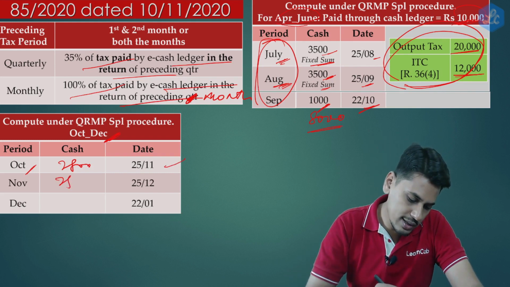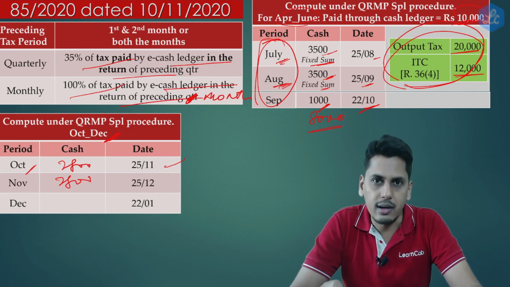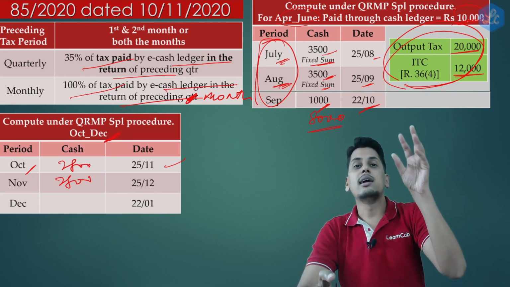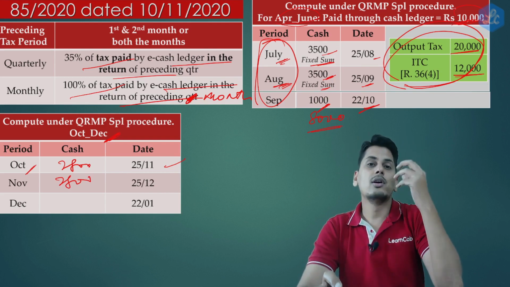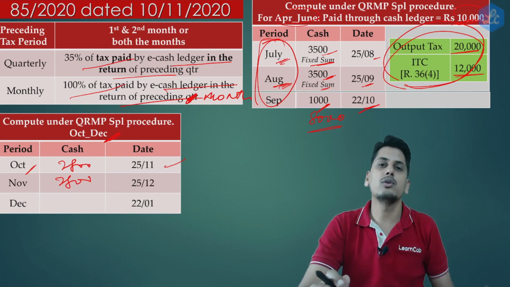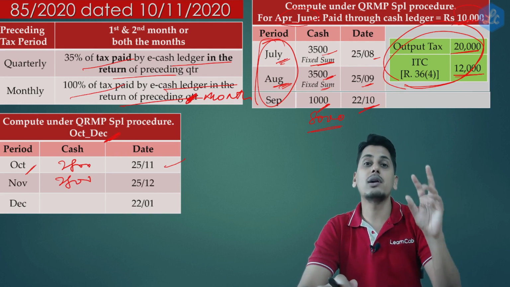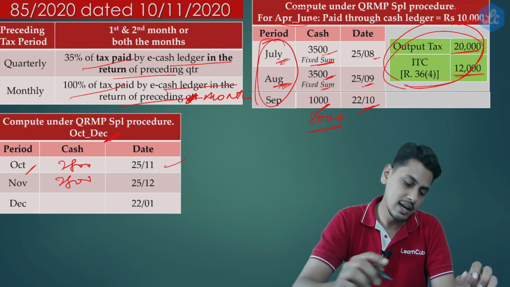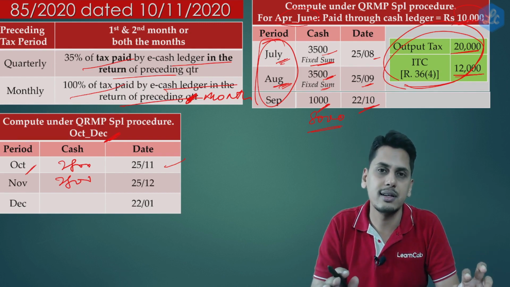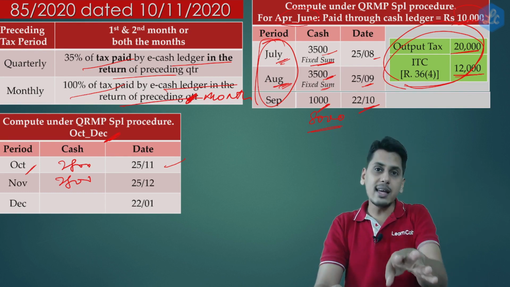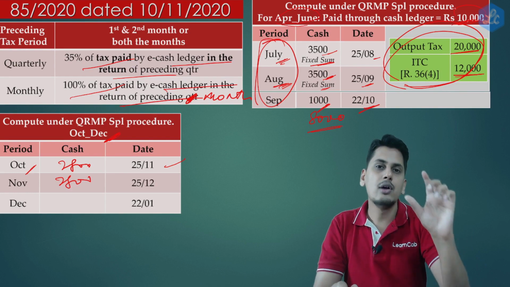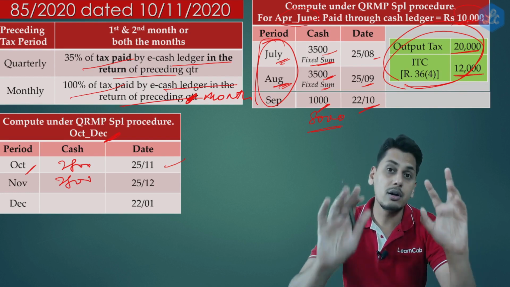Similarly, for November also it is going to be 2,800. For December, friends, it is not 2,800. He needs to check the data of the entire quarter, do self-assessment, output tax minus input tax credit according to 36 sub rule 4, the difference tax, whatever is payable from the cash ledger, if any, what is the amount which is already deposited, and deposit the difference tax amount, and then file a return and debit the electronic cash ledger to discharge the liability for the entire quarter. I am sure you are able to follow this.